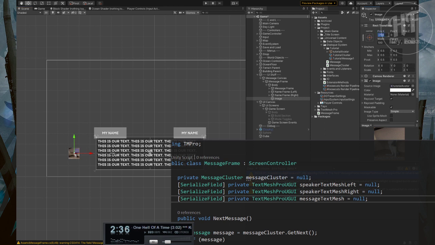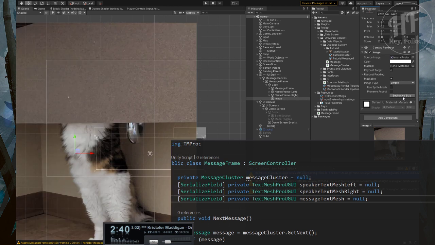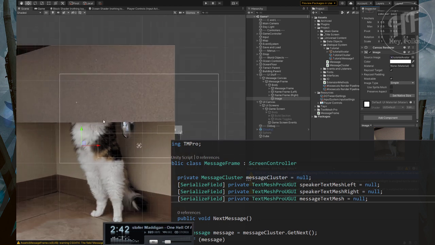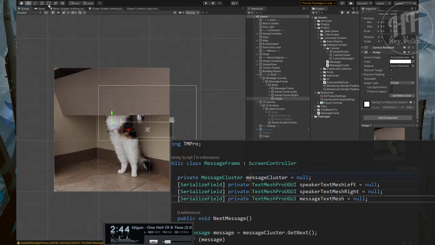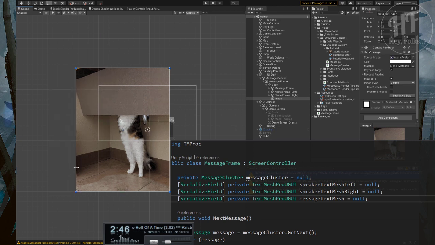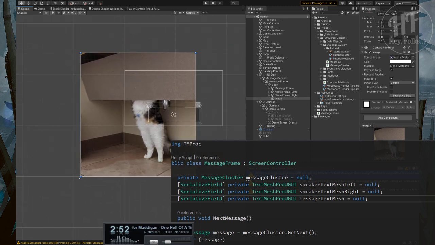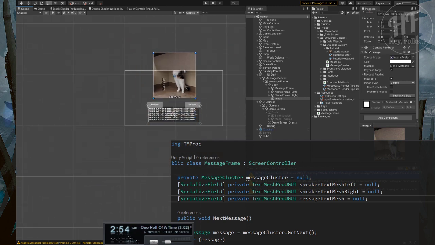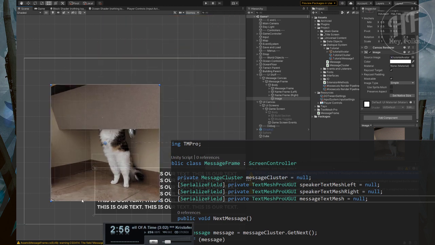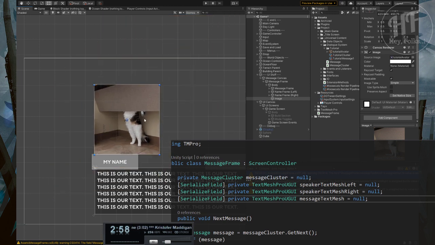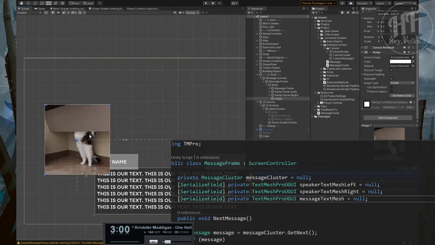Let's see, -700. Wow, wow, that's a big cat. Let's shrink her down a little bit here. What is it, Alt? No, Shift? There we go, Shift is what I needed. We'll put her, say, thereabouts.